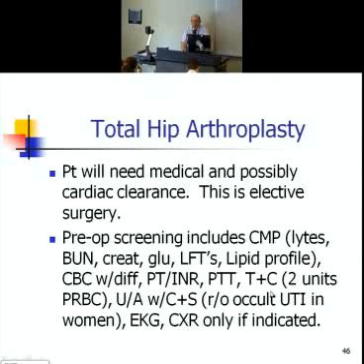We do it as a type and cross match, not a type and screen. A type and screen means the lab will do the blood work and tell you the blood typing and the serotypes and everything you need to know to transfuse the patient, but they will not get blood available for the patient. If you do the type and cross, then the American Red Cross not only does the lab work, but will send however many units you type and cross the patient for, and we usually do 2 units. They will send the blood to the hospital, and the hospital will keep it in their blood bank. So the blood is available to you if and when you need it.